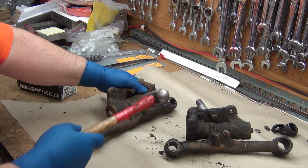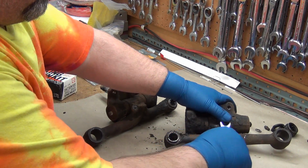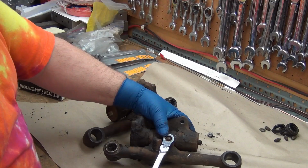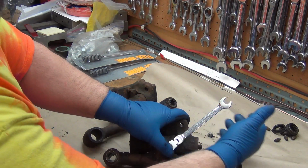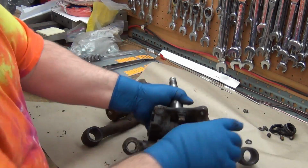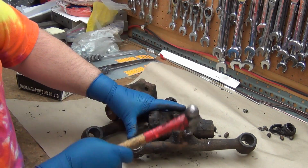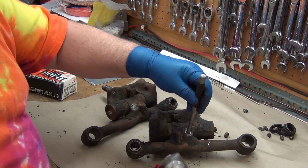That's pretty soft bolt there. It's mushrooming down pretty good. It did break loose, but I'm going to need a drift to take it out further. Let's see if we get lucky on this one too. Nice. Considering I didn't soak them or anything like that.